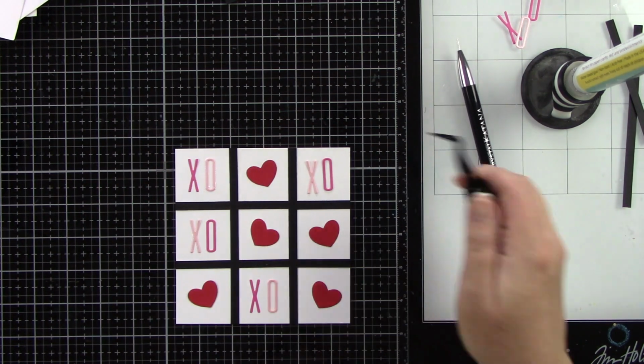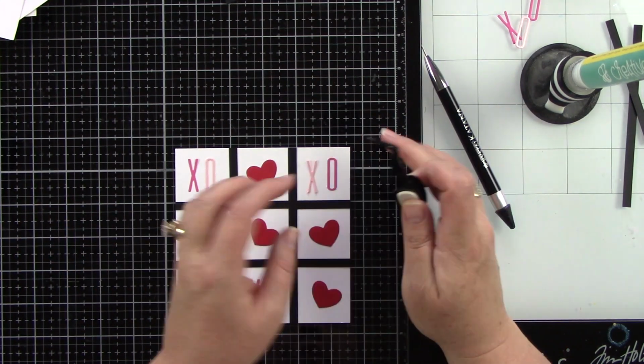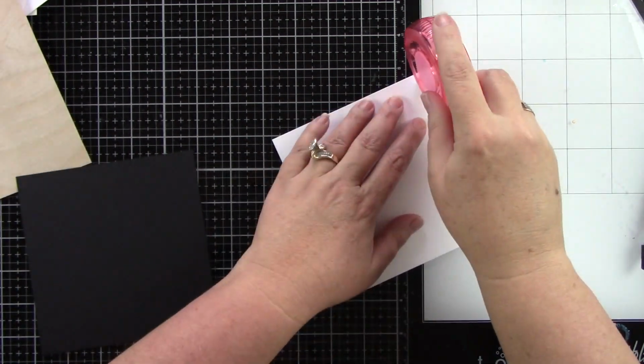And also you can see a lot of these cute tic-tac-toe boards that are wooden and they're so cute, like on your coffee table. And so that is another reason why I decided to bring in the wood look.